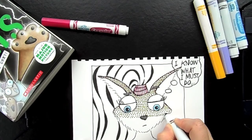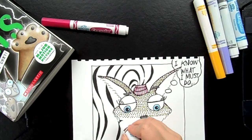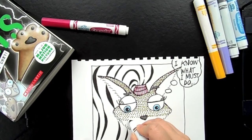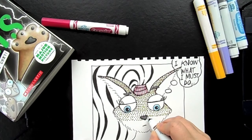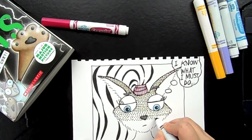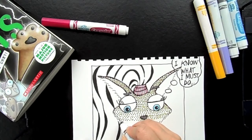Take your time, do it as like a relaxing sort of thing. There's no rush to get it done. If you rush, you might not be happy with the results, but at the same time, if you make a mistake, it doesn't matter. Because if you make a small mistake, you might be able to see it, but other people probably won't even notice, and they won't even think that it's a mistake.